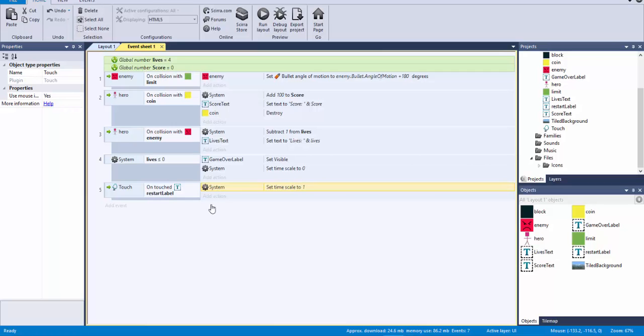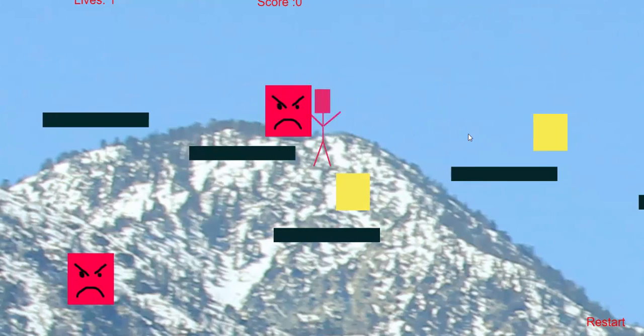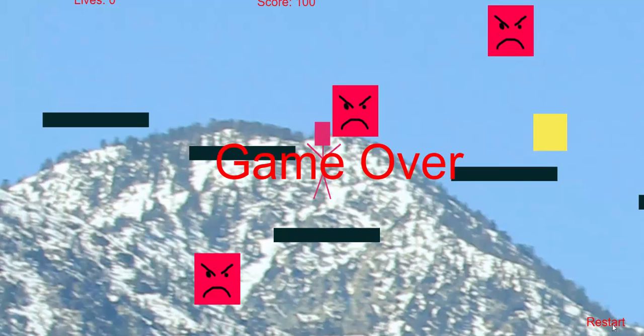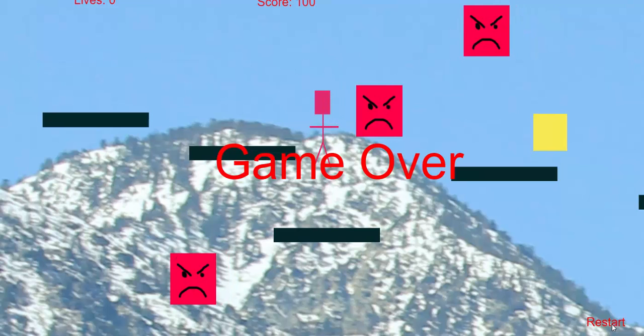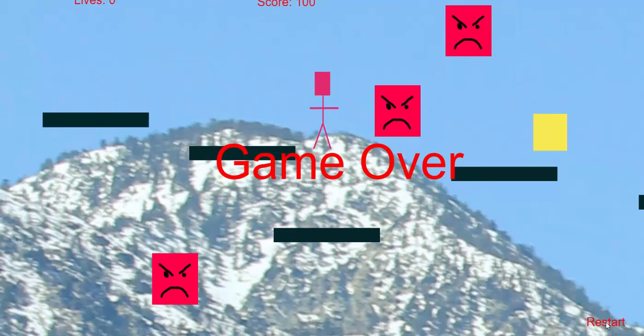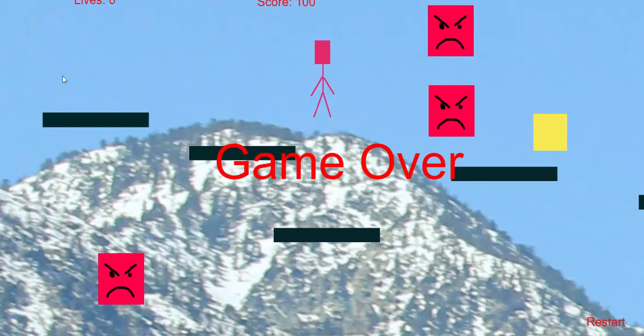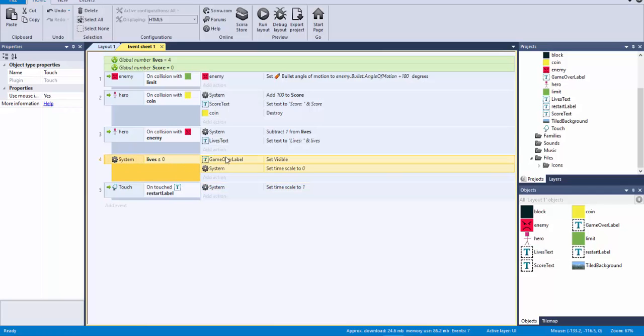But this is not going to work perfectly. I'm going to show you right now why. So 2, 3, 0 lives. Okay, so now if I touch this one, restart, and I'm clicking here several times, it tries to restart the game, to make it move smoothly, but still it goes back to pause. Why is that? That is because we still have lives at 0. And if you remember, this other event that we have here is pausing. So whenever I touch, it sets the normal speed of the game, but then this one still checks that the lives are 0, and then we're getting back to the same condition, so to pause.